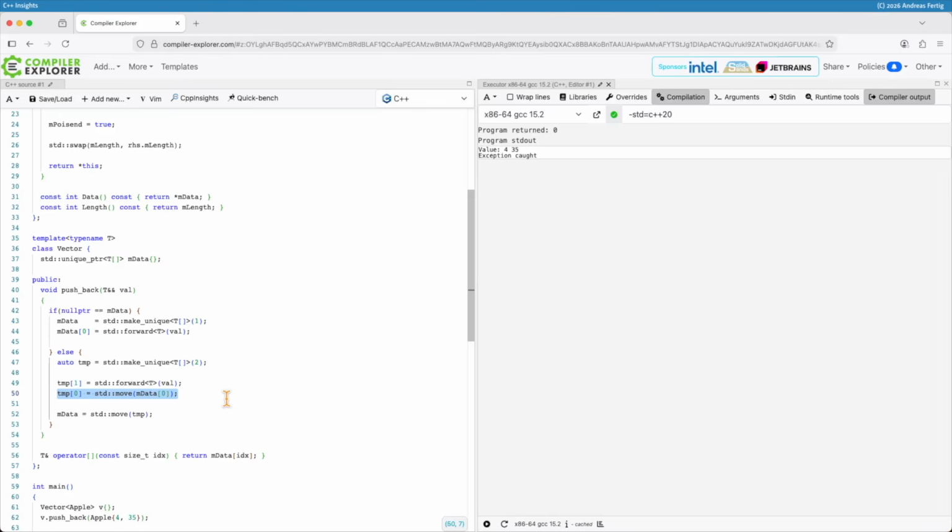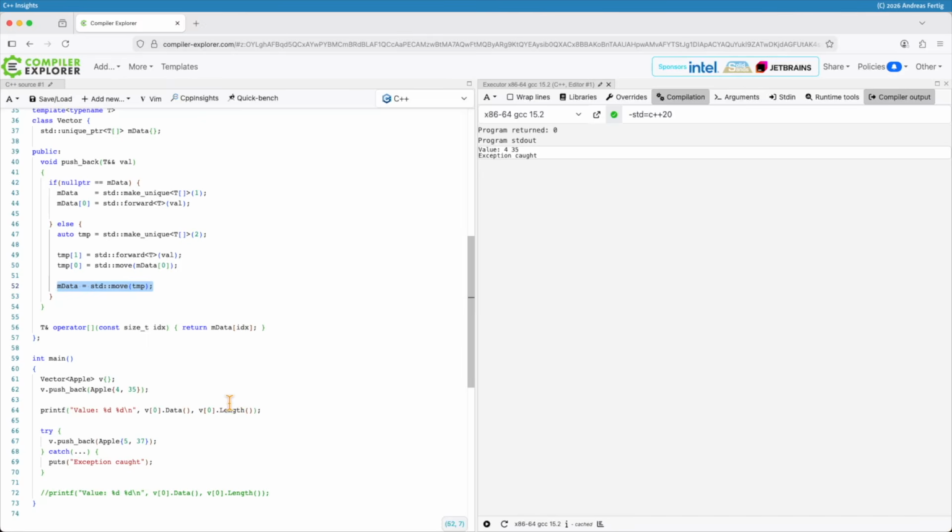And since you want to be very performant, you don't want to pay for a copy here, so that data should be moved. So this is what I'm doing here. I'm moving the data. In a final step, I'm assigning the freshly allocated data array here to the member variable m_data. That's all. So that's roughly how a std::vector works.